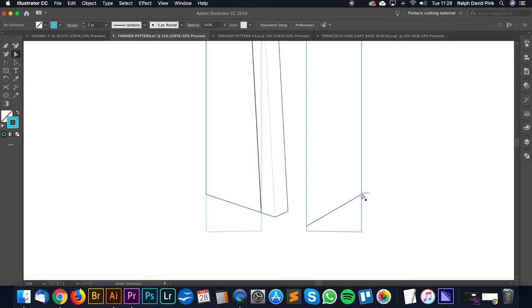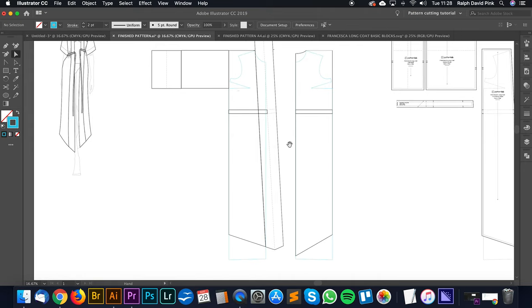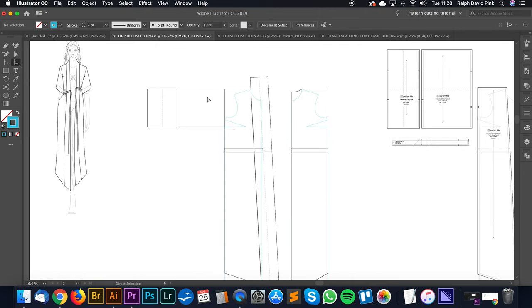We've added this lovely chevron detail. The side seam, we've made sure these are both the same. And then at the front, we've taken it about 10 centimeters above the floor length. And let's also have a look.